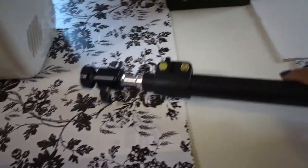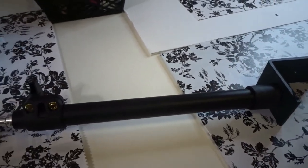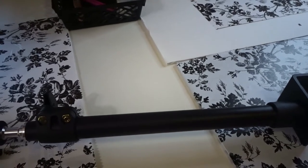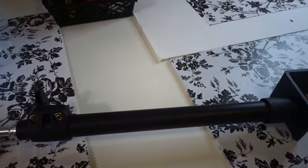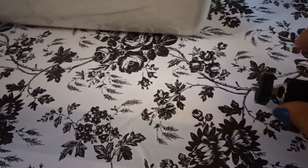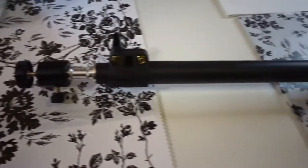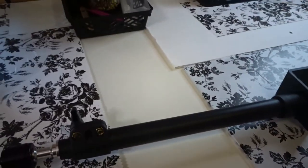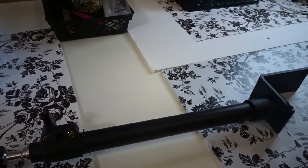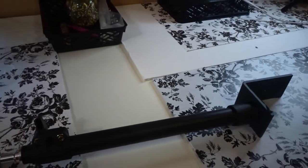I found this, and it came in, of course, and it is called a desktop C-clamp light stand with a 360 rotatable ball head, and it got the 1/4 screw right there on the end of it, you guys. Right there. And I'm thinking, okay, I could clamp this to my desktop. I could clamp this to my shelves that I just, y'all saw me recently put up. You know what I'm saying? If I'm sitting at that angle.